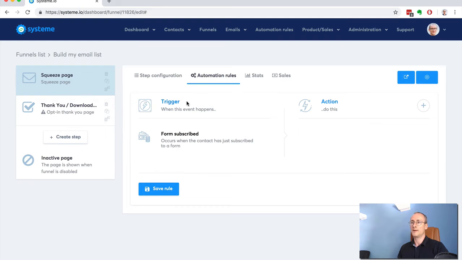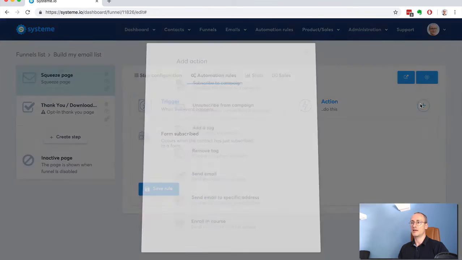So here you can set automation rules. You can go to the automation rules item in the main menu too, but you can do it inside of your sales funnel. So I selected the squeeze page. I'm in automation rules. So when this form is subscribed, I can add some actions.